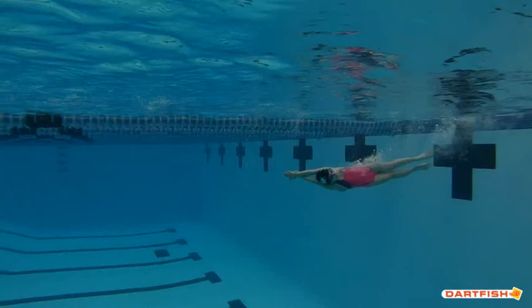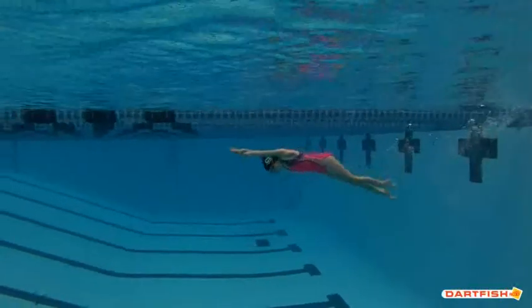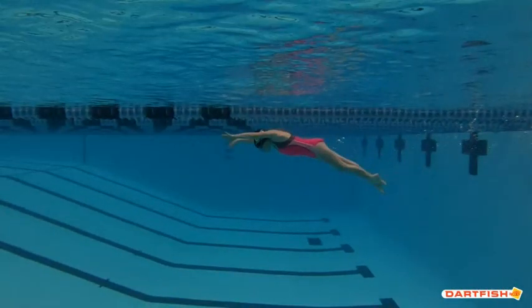Now, you started kicking while you're on your side, before you get to your stomach. Make sure you get to your stomach first. This is when we should start seeing your kick, right there. Okay, so don't start your kick quite so early. Let your body get onto your streamline first, or onto your stomach streamline first.